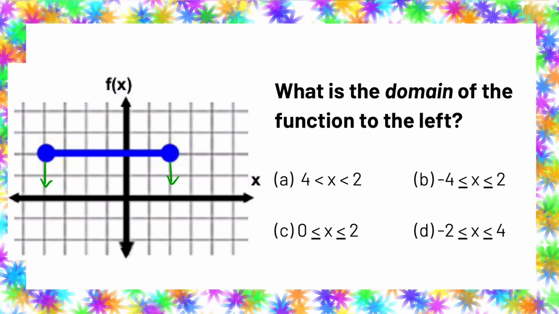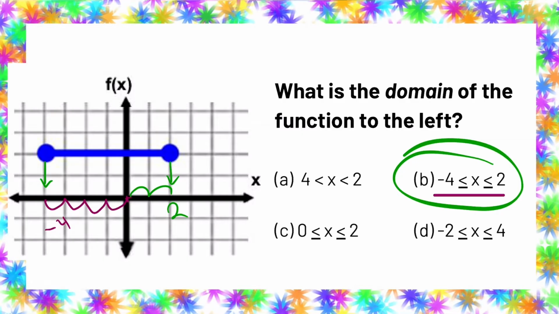Here's how you do this one. If this is 0 on the graph, you count 1, 2, 3, 4 to the left, so that's -4. So I need a choice that has -4. The only choice like that is choice B. And also counting forward, +2. So that works for B. Also, my inequality symbols have lines underneath, which I call more ink, because the circles are closed, which also have more ink. So it matches.